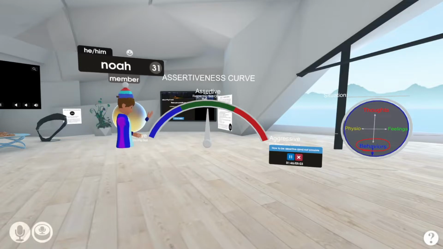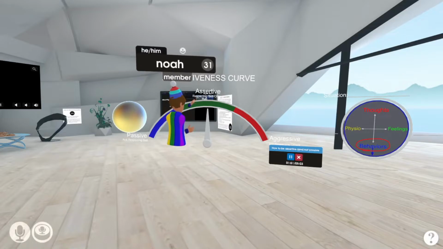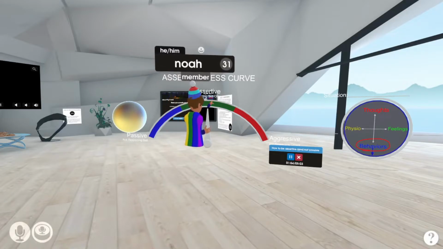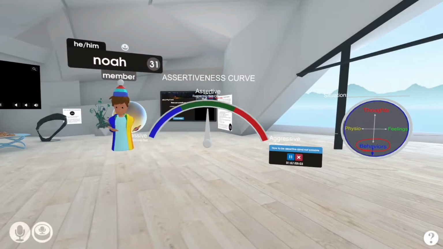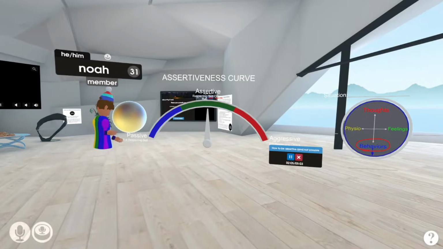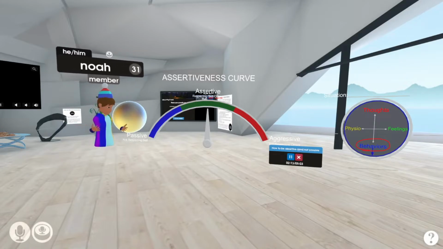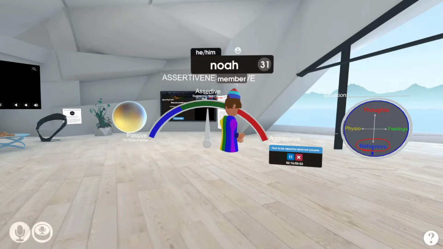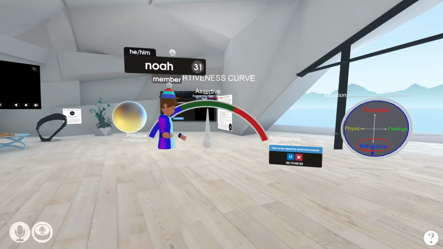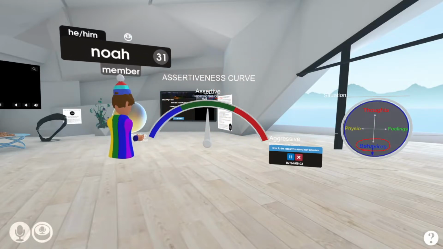The basic idea is that this is like a gas meter on a car, and we want to be in the middle where we are being assertive and we're respecting ourselves and we're respecting the other person as well. It's kind of this good balance where we're able to assert our own needs while still respecting those of the other person. On the left, we have being passive, and that means that we're not respecting ourselves. We're kind of shutting down and not letting it out, not expressing our needs and what we need in the situation. And then we also have aggressive, which is not respecting the other person. And this is yelling, kind of doing certain behaviors that might come across as aggressive.